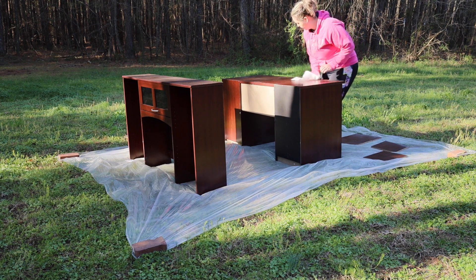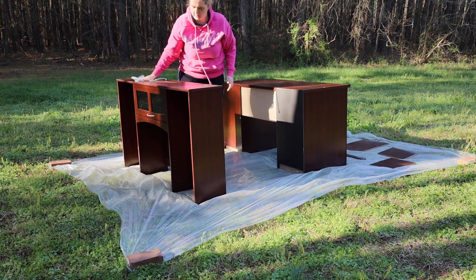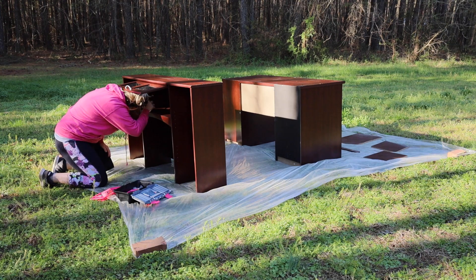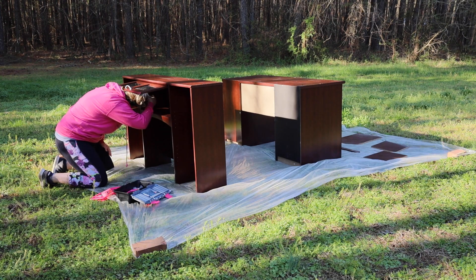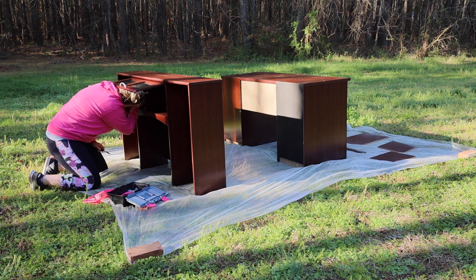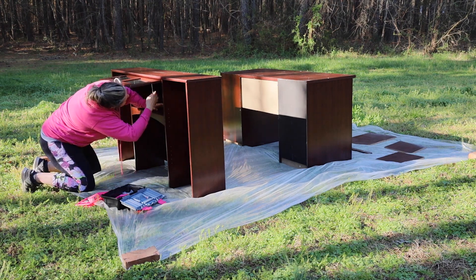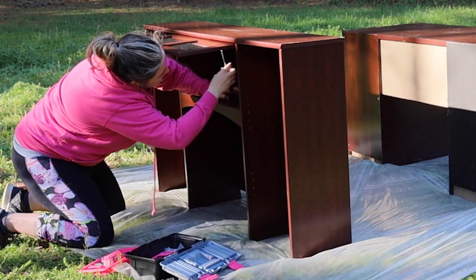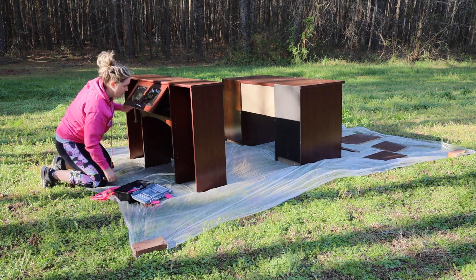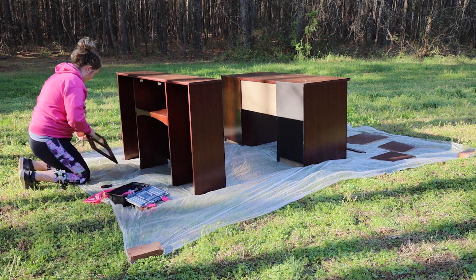The first thing you're going to do is lay everything out on the drop cloth and go ahead and start cleaning your furniture piece. I had already cleaned this with cleaning fluid, so I'm just taking a dry cloth and giving it another dusting for any pollen that landed on it. Then you're going to start removing the extra hardware. Here I have this cabinet thing that comes down from the top, and that was kind of tricky to remove because it had a lot of different hardware pieces. I also had two drawers and a cabinet door to remove as well.